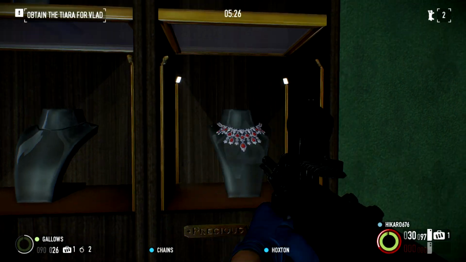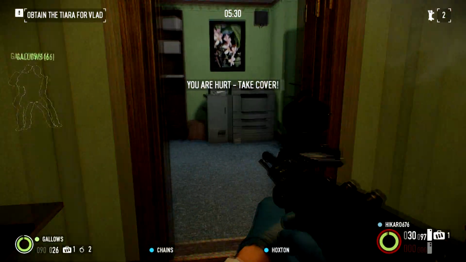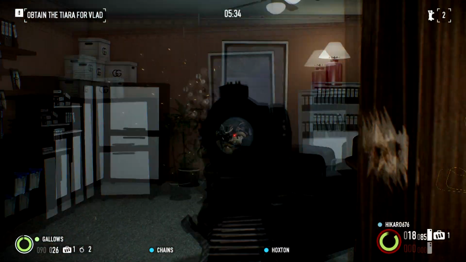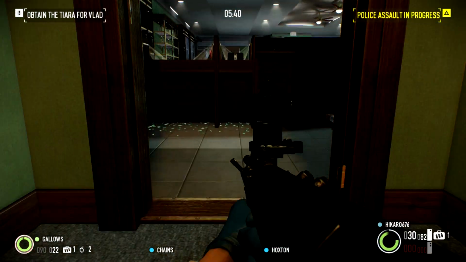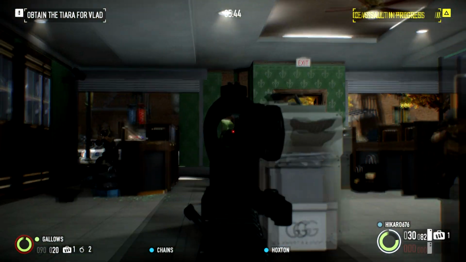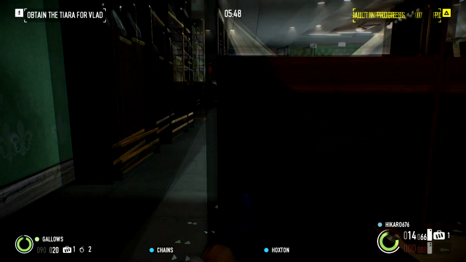We got some opponents coming in the back, one of which is a shield. Ooh, we got a good amount of heat already. And they're trying to steal our bags. How dare they? They're coming in through the store also.